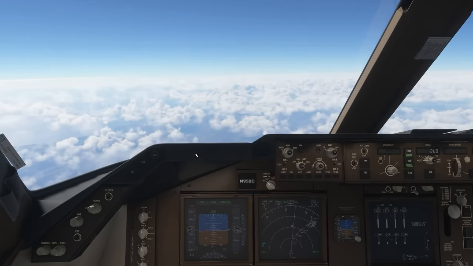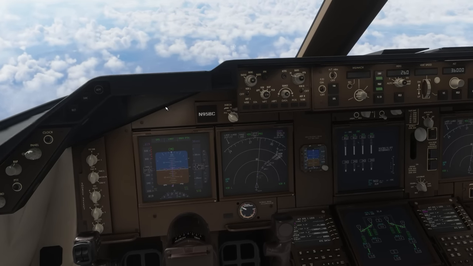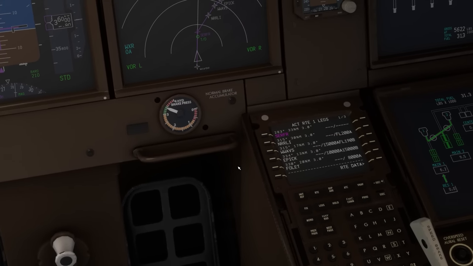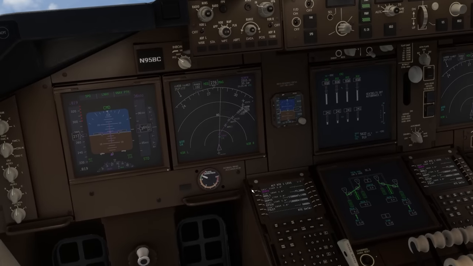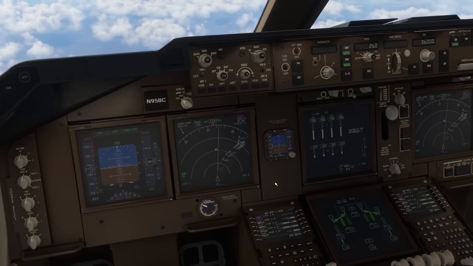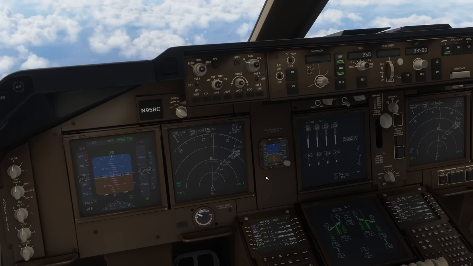We are currently 34 nautical miles from Surfer, so we'll be at our top of descent. What's really cool is that it looks like VNAV is actually in there. All the constraints are showing up for Gnarly and Waze and all that. So we can just go ahead and set the MCP to 20,000 feet. It'll be ready to go when VNAV comes into play.